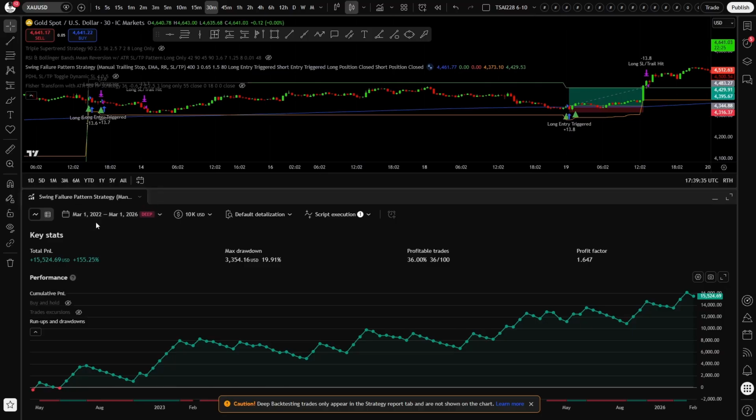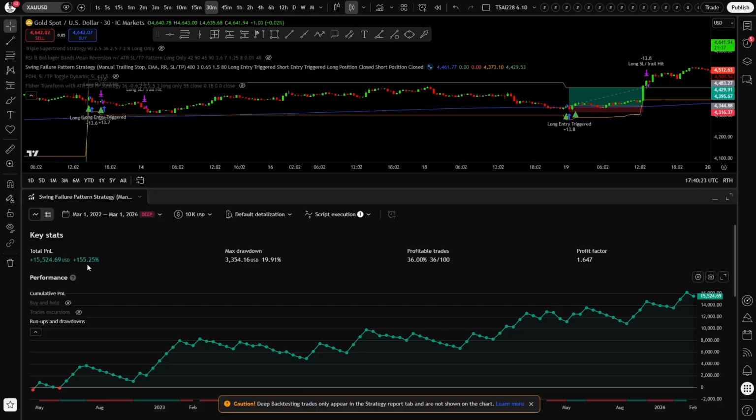So here now you can see only the last 4 years of backtest results, as all of the strategies I showcase on TradeSmart AI is using a 4-year backtest period to make it easier to compare them. And as you can see, the performance is pretty good. The only thing I don't like is the trade count. It took only 100 trades. That means around 25 trades each year. I prefer at least 1 trade per week, so around 52 trades per year. But as I said, this is the best one I found so far.